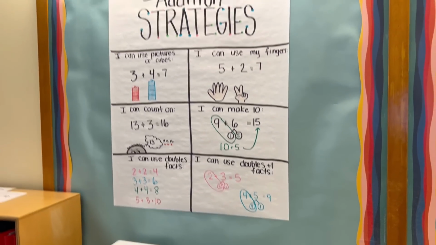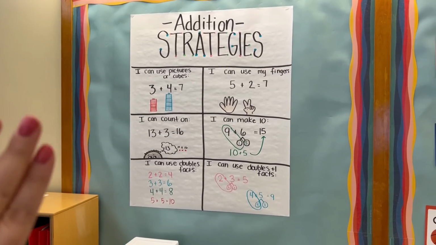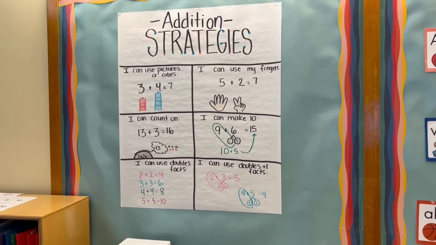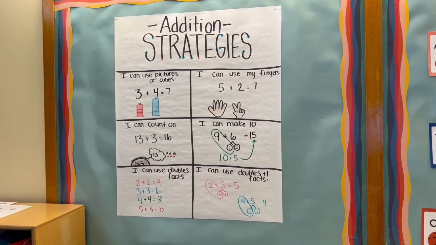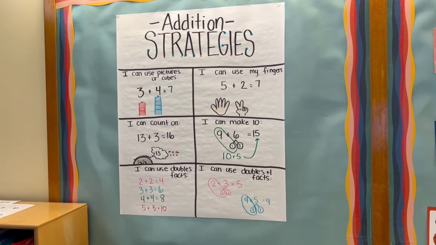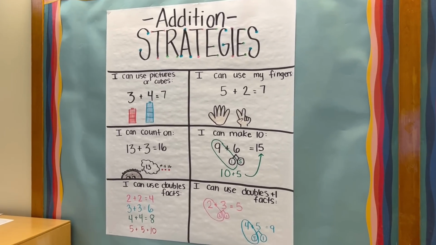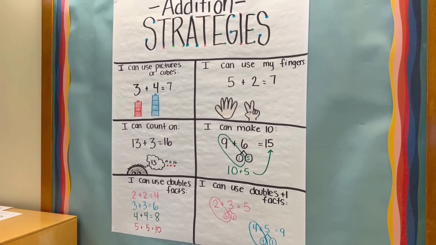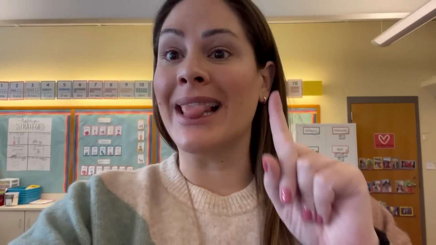I had already explicitly taught each of these, each one was its own day. And then we practice using that strategy, using games, using different worksheets, and I'm looking to see if they can apply each of these strategies. Now, for my subtraction strategies anchor chart, I actually have to make that. So let me make that right now.